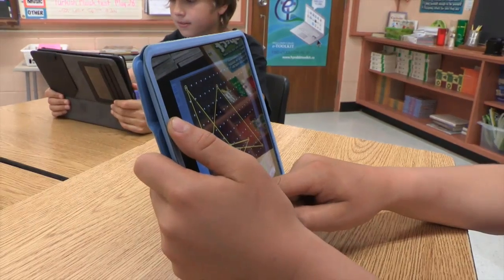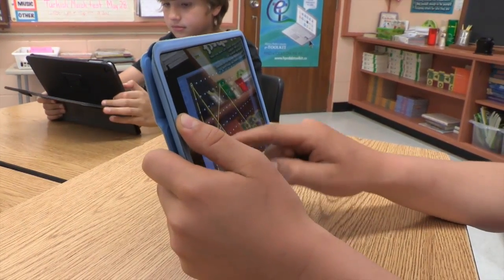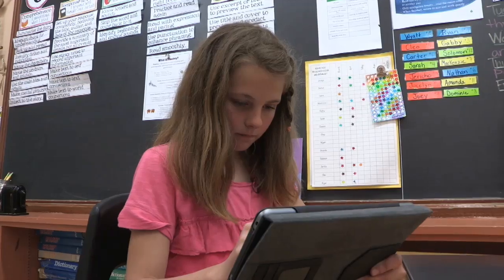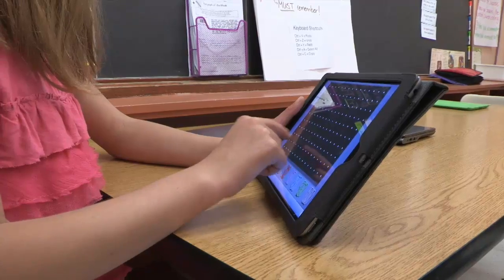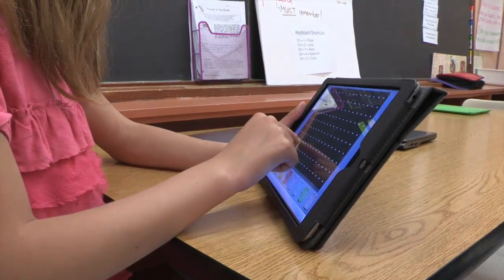There are 4 stations. At the Math with Technology Hub, students are using a virtual geoboard to solve a problem and then explain how the app helped them on an online discussion board. Assignments like this have made math this student's favorite subject. I like doing math because there's more to math that we do on this. And we usually only use the textbook, and it was kind of boring, so this is a lot of fun.